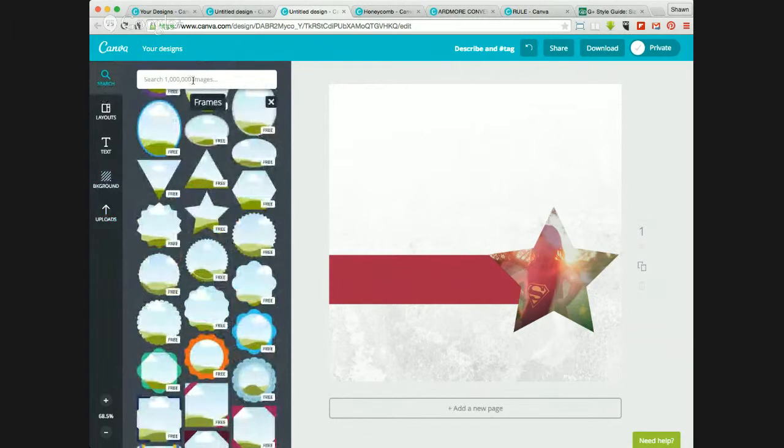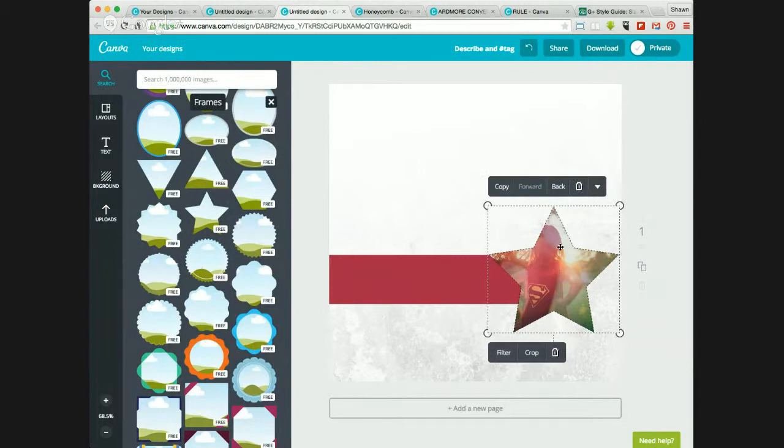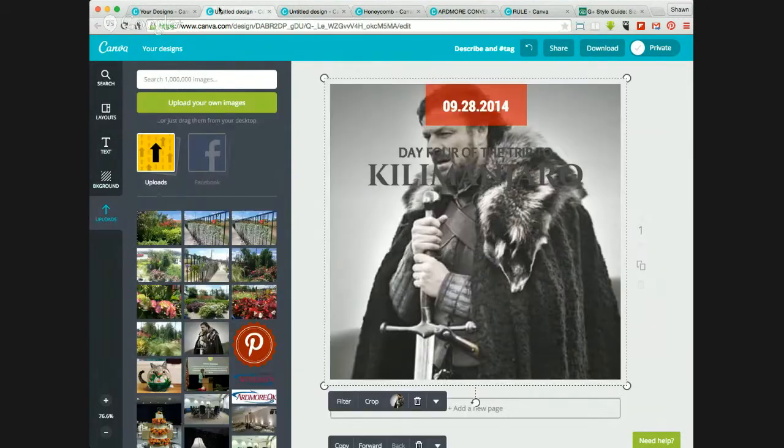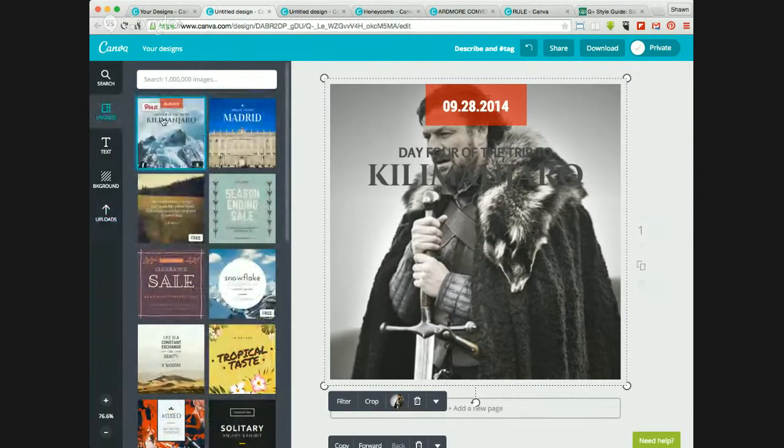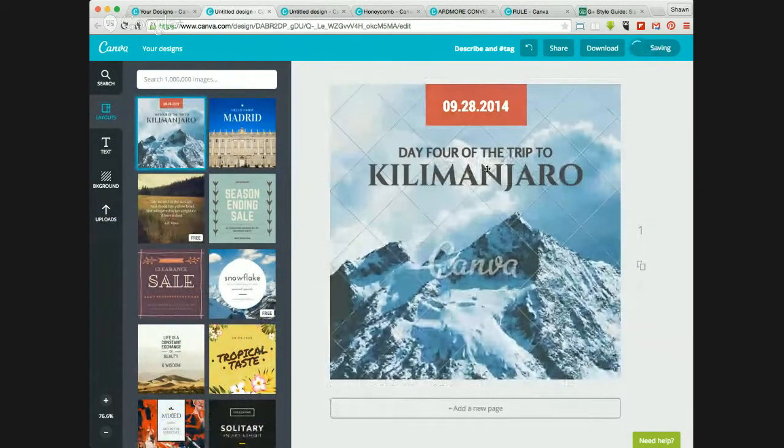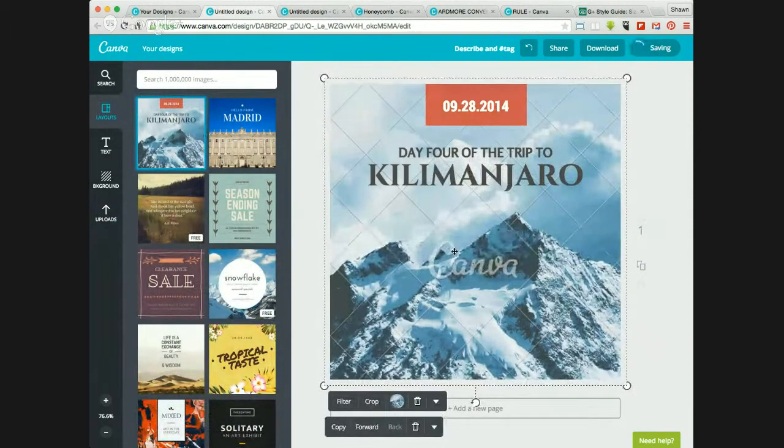Now, in talking about cost, well, Canva is not completely free. It does cost for some things. Now, everything that we've done here is completely free because this shape is free, this background is free, this frame is free, and the photo that I put in is my own, so I don't have to pay for that. But if we come over here and maybe we use this Kilimanjaro exactly as it is, you'll notice that anything that you have to pay for has the Canva logo on it.